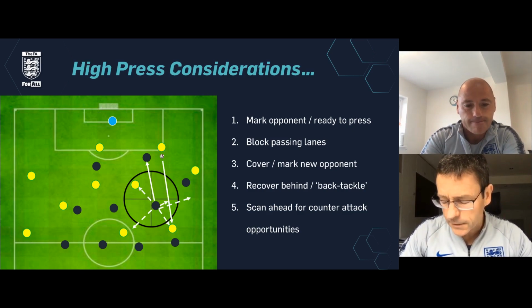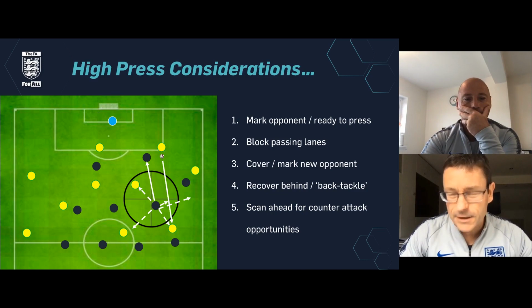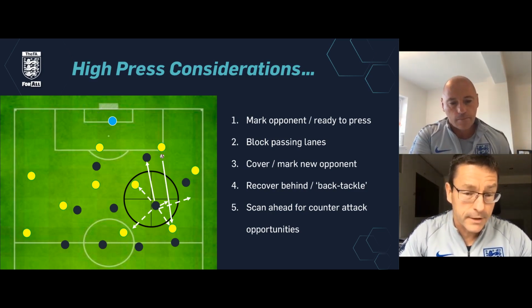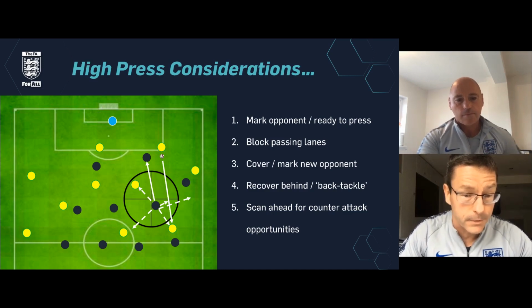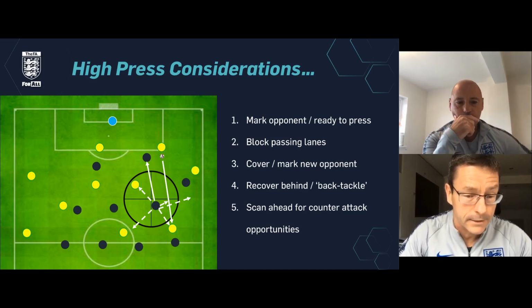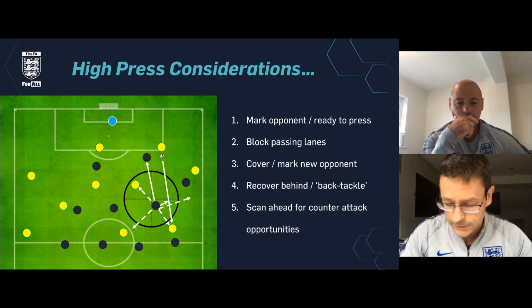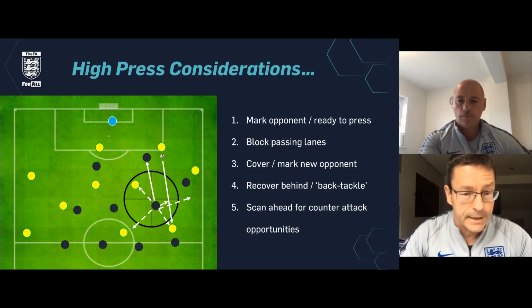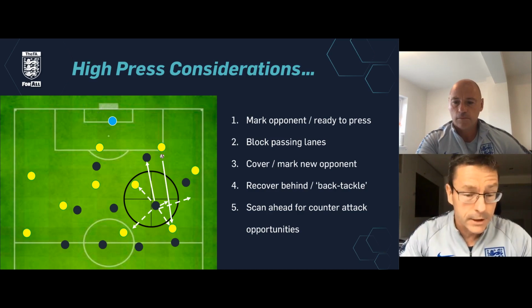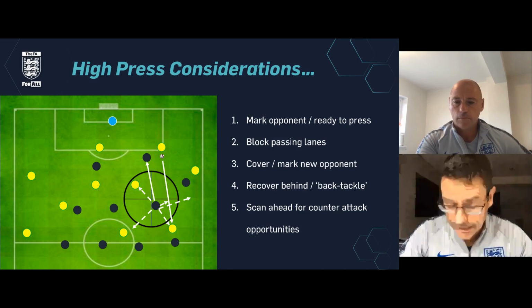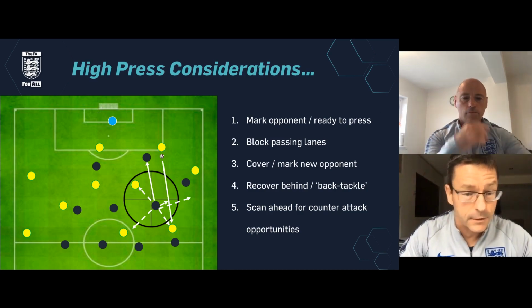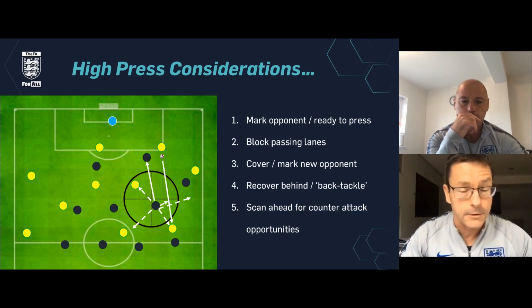Yeah, exactly. And in the model we presented in the first block, and this is a guide, obviously, we talked about key factors of positional play. So obviously the position within that circle there enables the possibility of winning the ball back or taking on a few different roles. But within that, you're always scanning. You're looking for the ball, for your man, looking for danger all around you. So you'd be teaching the players that. And then it's the movement skills. Are they on the front foot? Is their body orientation right so they can sprint forward or back?